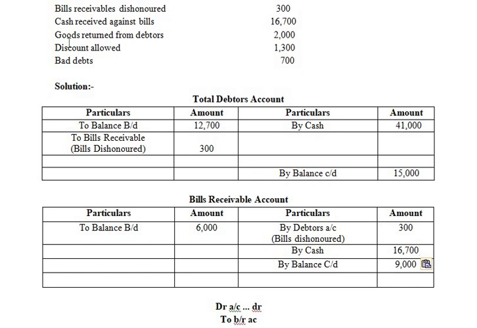Next, goods returned from debtors. So you are getting the sales return. The goods you have already sold, you are getting it back. So where will it come? To the credit side of debtors account by sales returned. And what is the amount? The amount is 2,000. So write down the amount as 2,000. I hope it is clear.